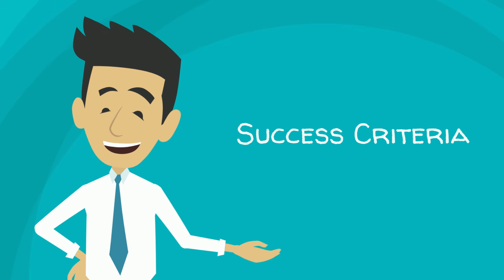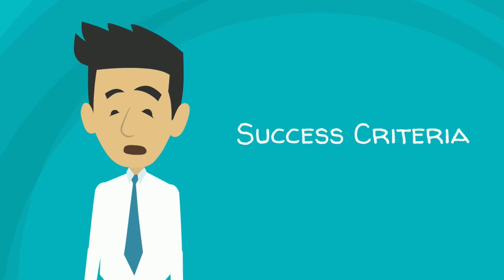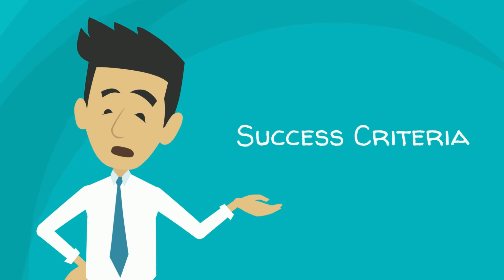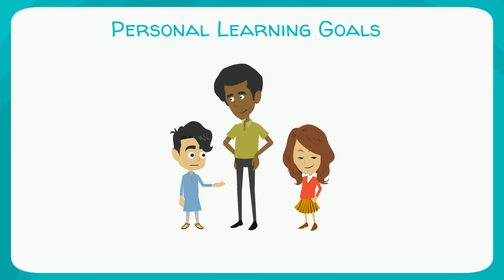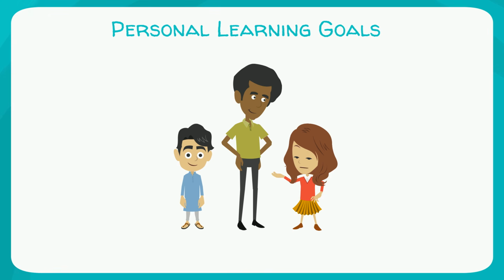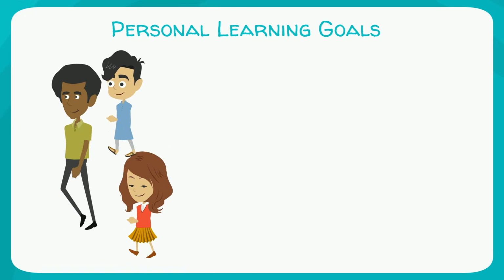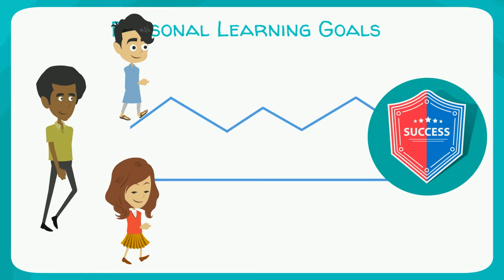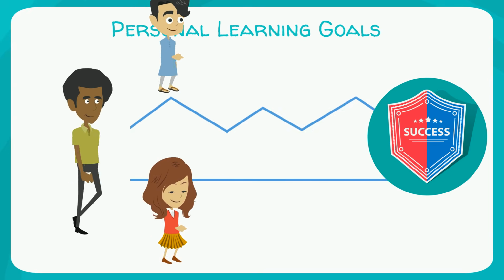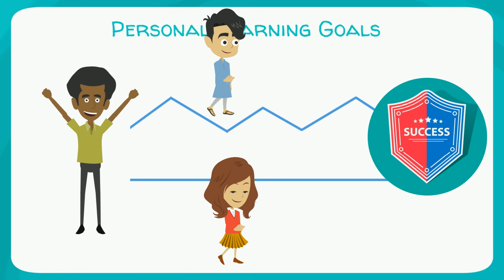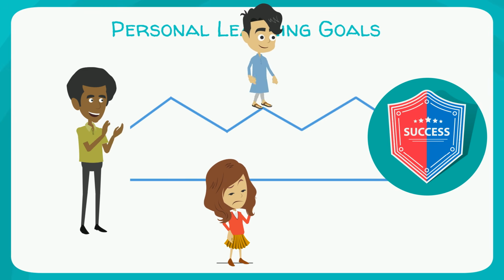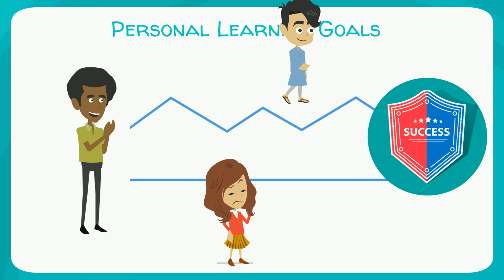Now that you have the success criteria, how are the students going to meet these criteria? Recall that classroom learning goals are personal learning goals set by you and the students. Setting these goals collaboratively allows you to work with the students to design pathways for success and a plan for getting there that works for them. There are many types of learners, each bringing a different background, culture, and learning style to the table, and the same pathway will not work for every student. Some will need to zig while others zag.